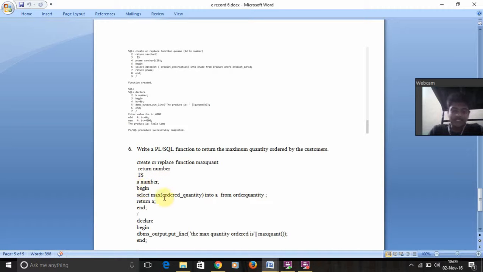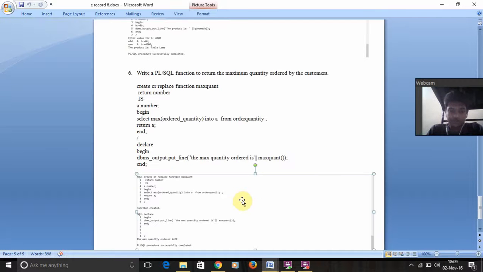And begin select maximum of order quantity into a order quantity. So we need to get the maximum order quantity. That is why we are writing the query as select maximum of order quantity from the order table. So the declaration goes like dbms output dot put line as the maximum quantity is max of quantity.